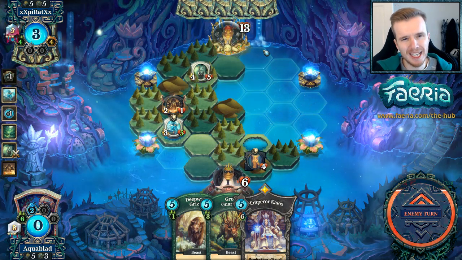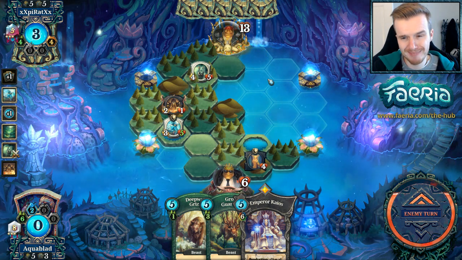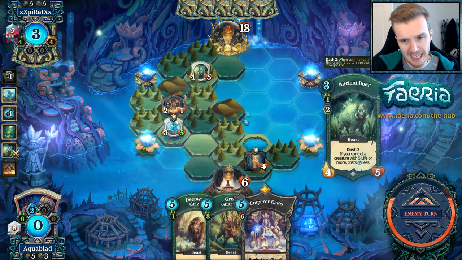Should have left the Doomgate up. I should have left it up and just pushed the 4 damage this turn. Would have been on 9. Push another 4. Goes up +1 again. Would have been on 6. Could have played a guy. Maybe set up lethal.